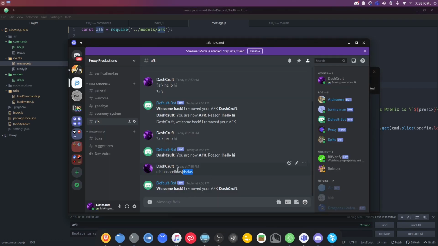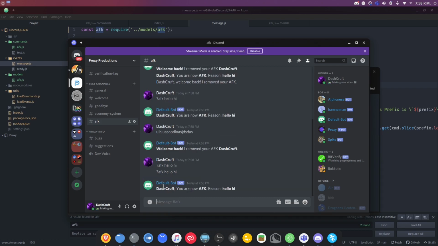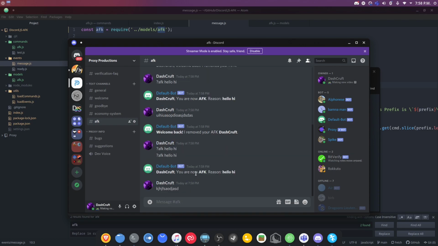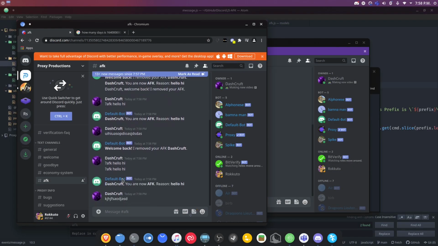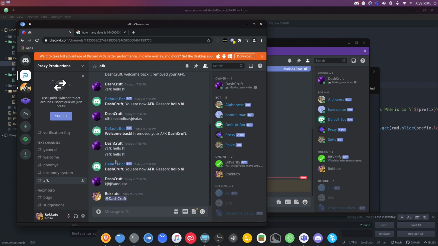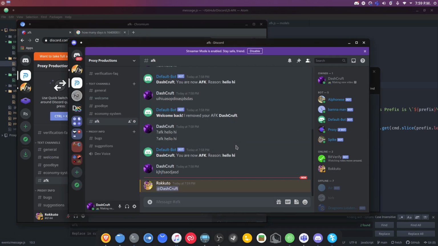As you can see, normally right now you should be able to set a normal AFK. But the problem is, once you set this AFK, you're going to have a lot of problems. Whenever you type a message, after a while you come back, you're still going to be the same, and it's not going to be removed whatsoever. And worse than that, if someone pings me here right now, it won't show that I'm AFK at all. No matter what I do, it won't show it. So we want to fix this kind of stuff, and then we're done basically for our AFK system.